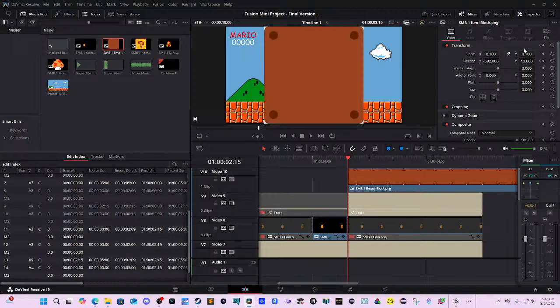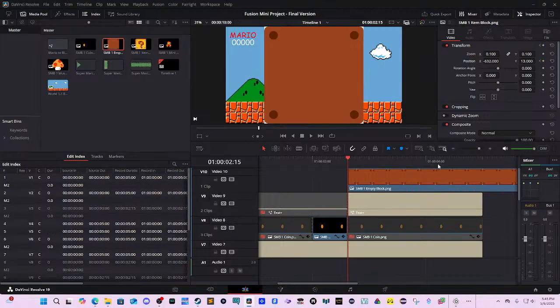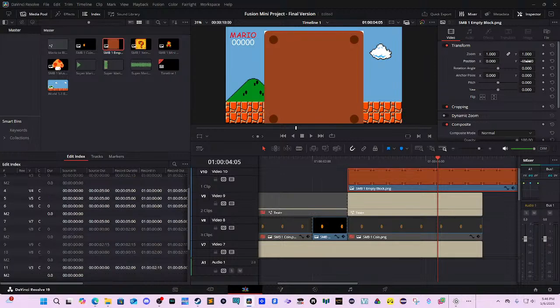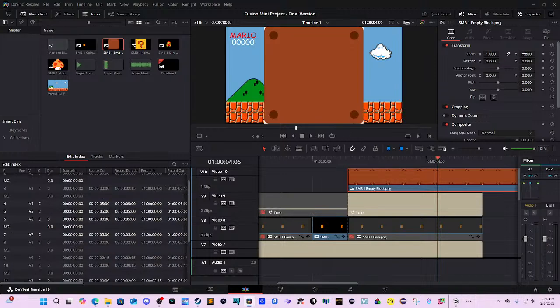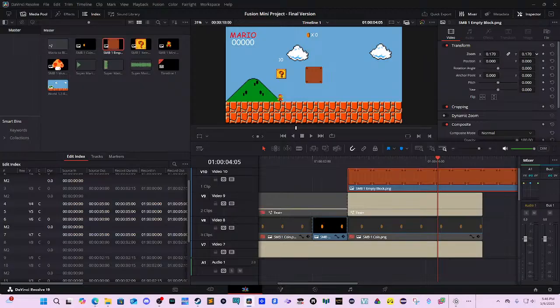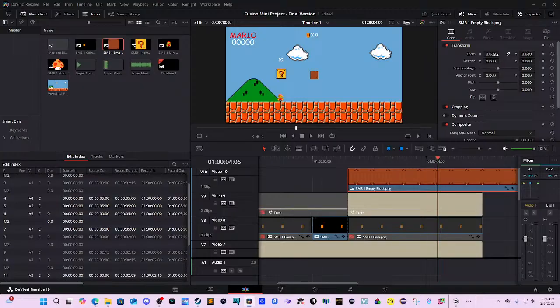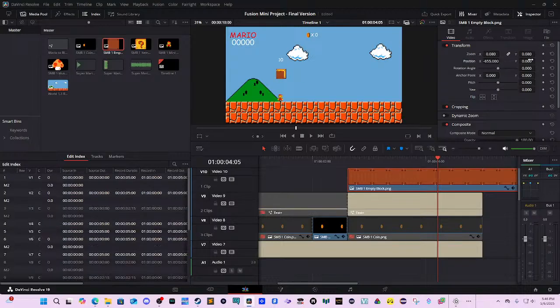We're going to resize this block. There we go. We're going to go ahead and position this to where it matches the size of our little guy here.